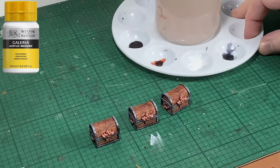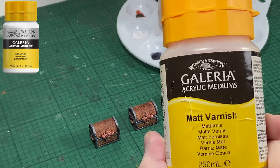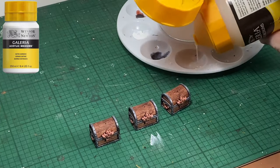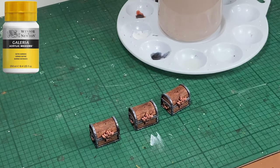Now it's time for varnishing. Obviously, let the model dry first before you pull the varnish out. I do recommend that you do use a decent quality matte varnish. You could use gloss varnish. Gloss varnish will be more durable, but it does have that horrible gloss effect to it.